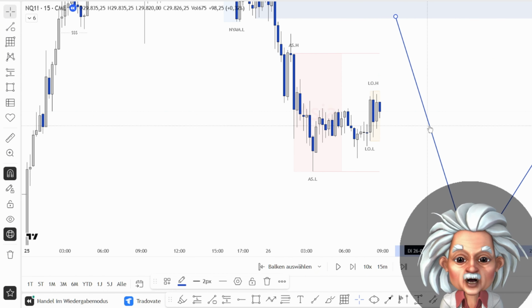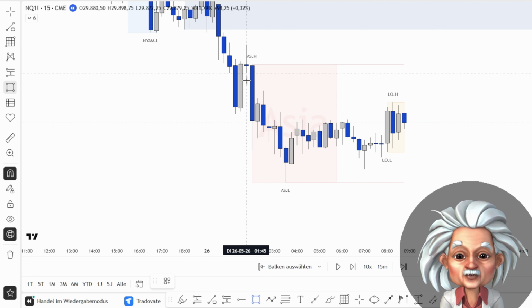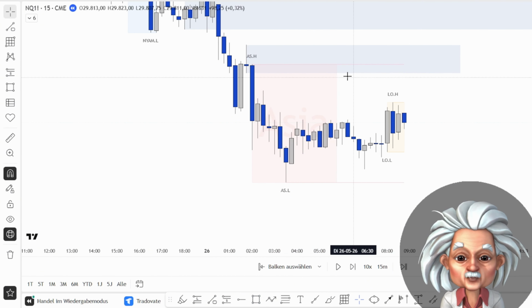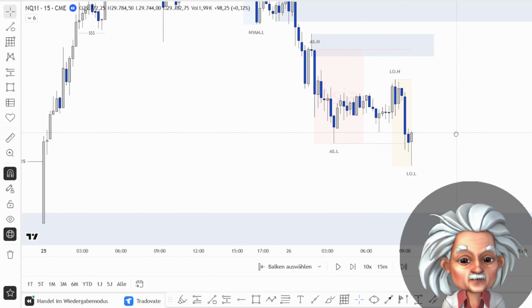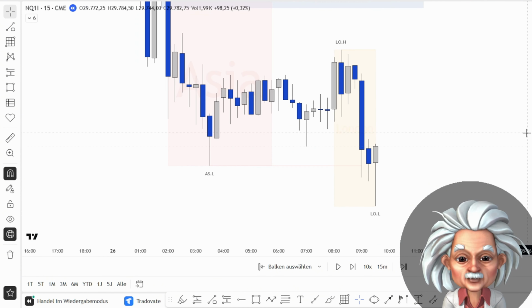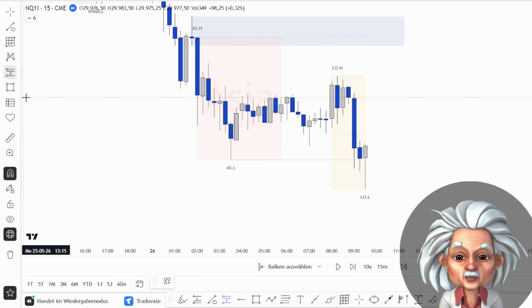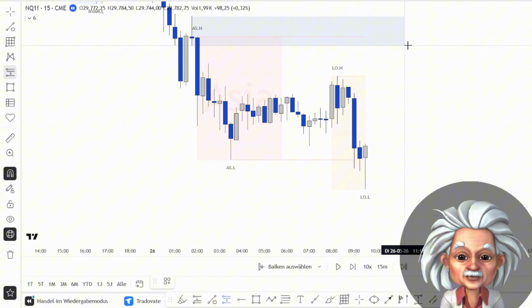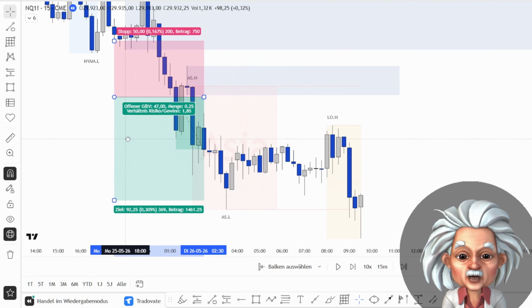So we are coming to the market on the next day, and I thought to myself, okay, maybe here we can get a mitigation and then a drive lower. And then I was confused. Why was I confused? Because of the basic logic behind it: when the market wants to go short, then it has to take liquidity. Imagine Asia is here shorting, right? What do the stop losses mean? The stop losses mean buy orders.